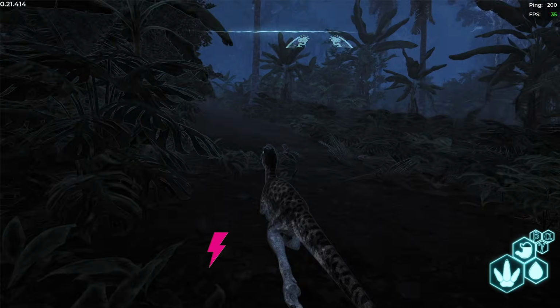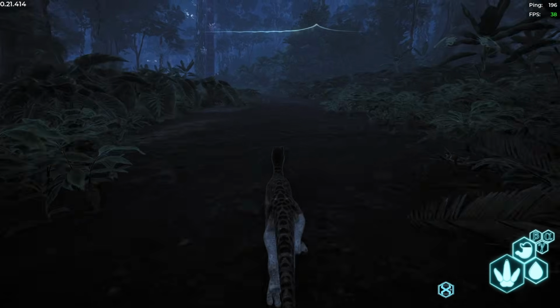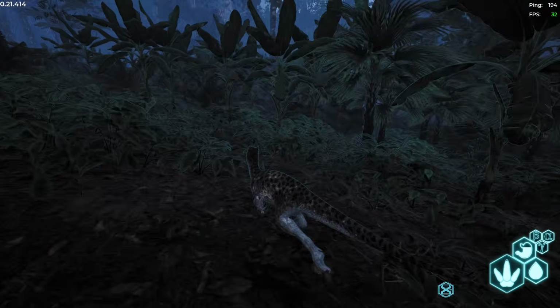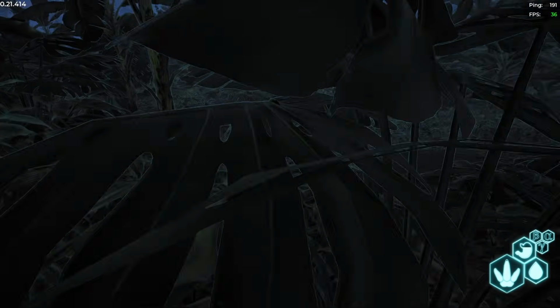Hey guys, in this video, I'm going to show you how to find food as a carnivore in the aisle. Finding food quickly is key to surviving and reaching adulthood. As a small carnivore, your best method for tracking food is listening.